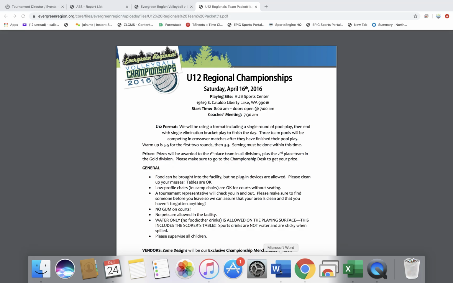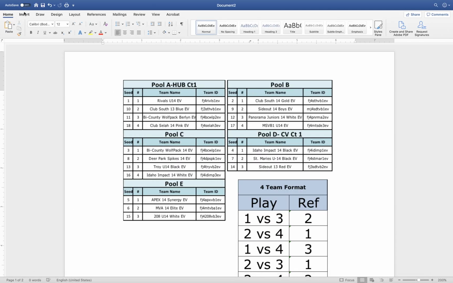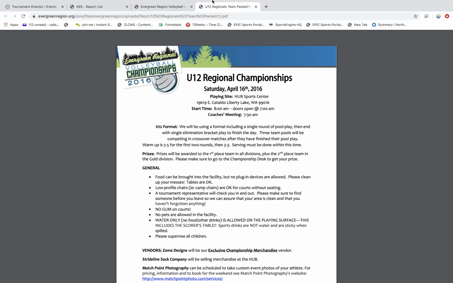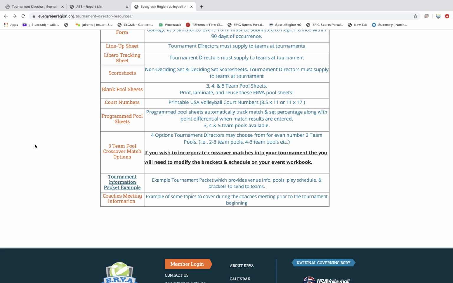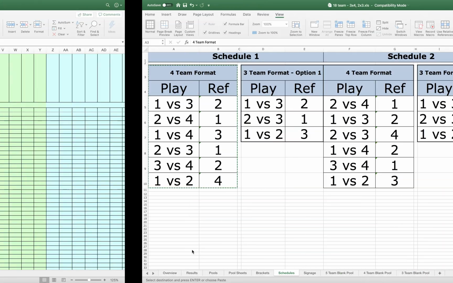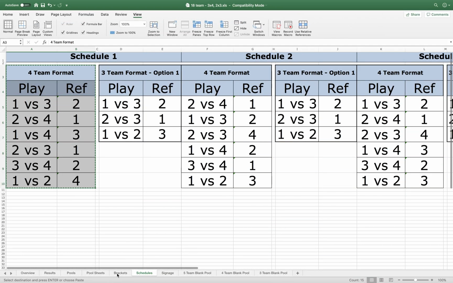And then when you're done with that, you can just save it as a PDF, and then that's what you can attach and send out to everybody. That just makes it a little bit easier for you, and then for them, they can print it, they can bring it, they can send it to their parents and all that other good stuff. So that is most of the seating information.